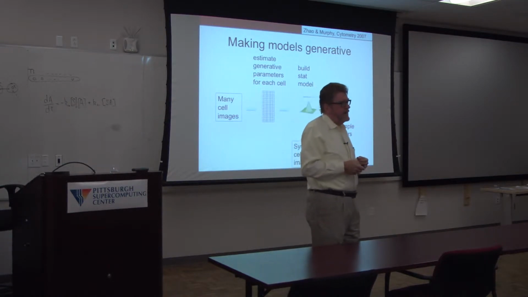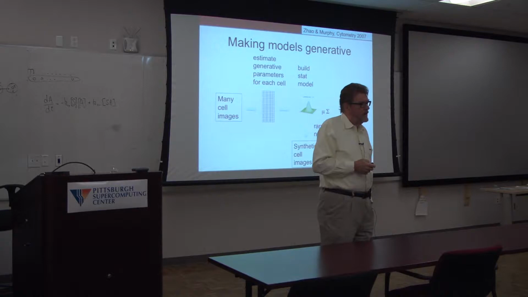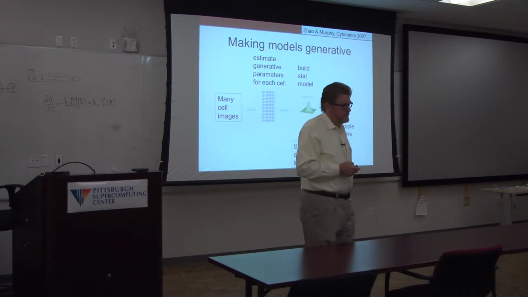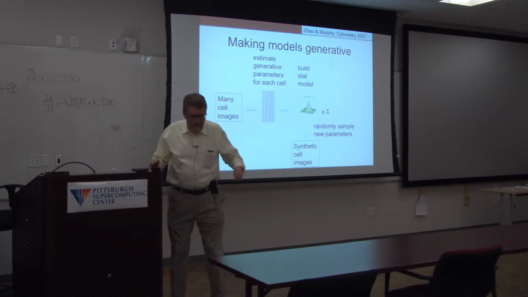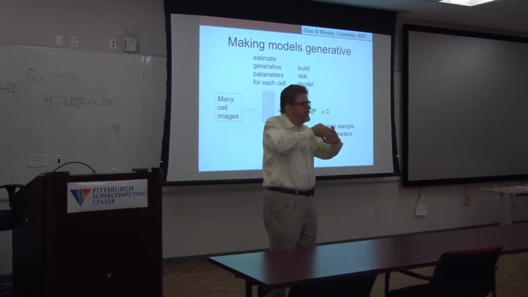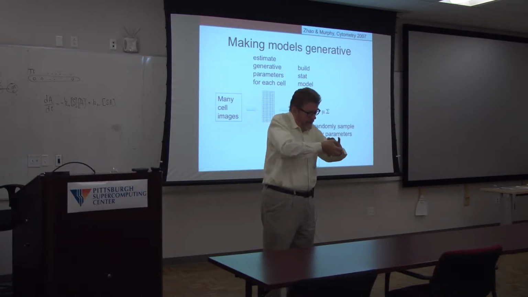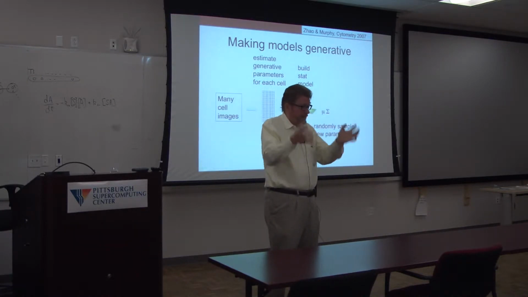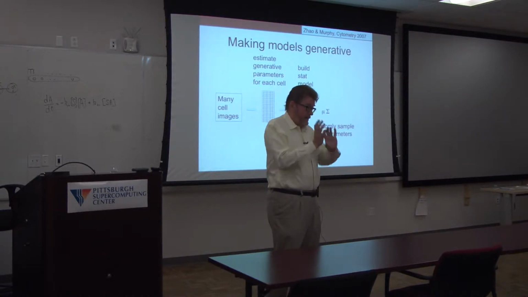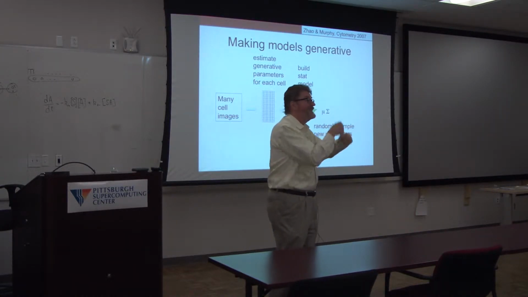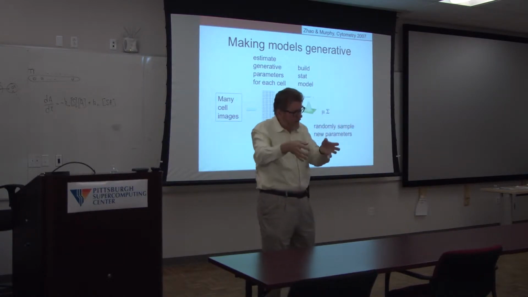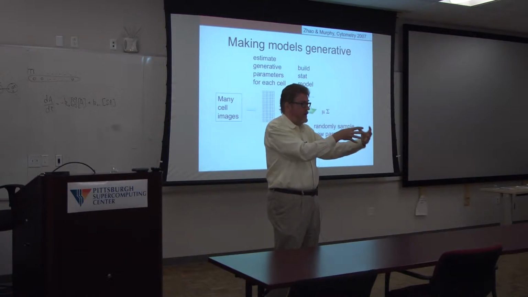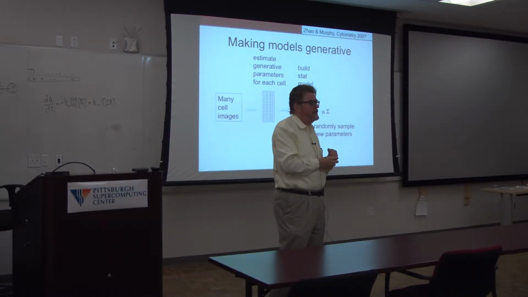Just to understand, is the model built based on statistics of many images, or is this an assumption and I just try to then measure it? So there are two pieces. One is how good is a particular model for representing its instances, like the sphere, not a particularly good model of cells. So that's one question: how well does the model fit the instances? The second issue then is how well can we build a statistical model from the parameters of the instances? So the model is not built statistically from many, many images? It is, in fact. It is, absolutely.